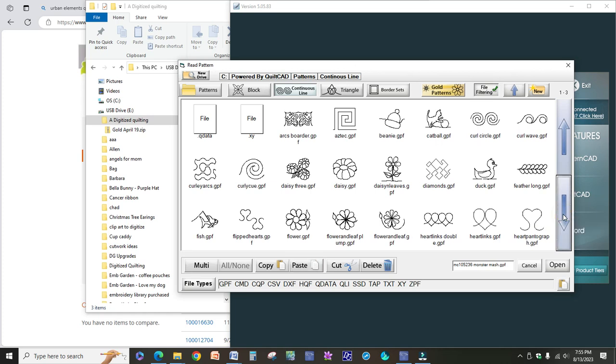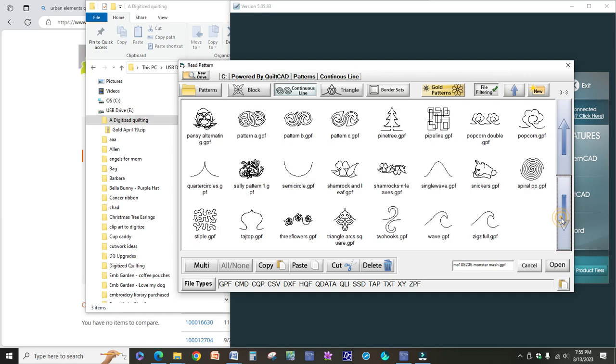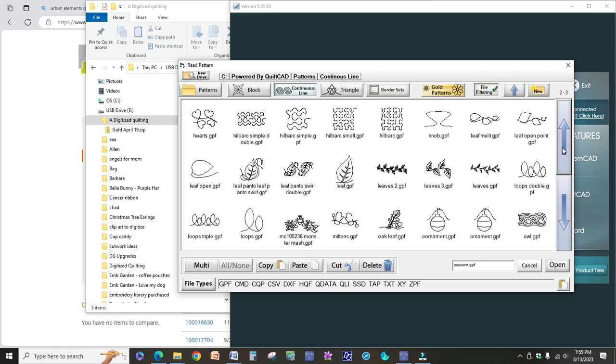And then I can search for it. CM... Monster Mash. Oh, here it is. Monster Mash. So that's an easy way to put it into the continuous line folder.